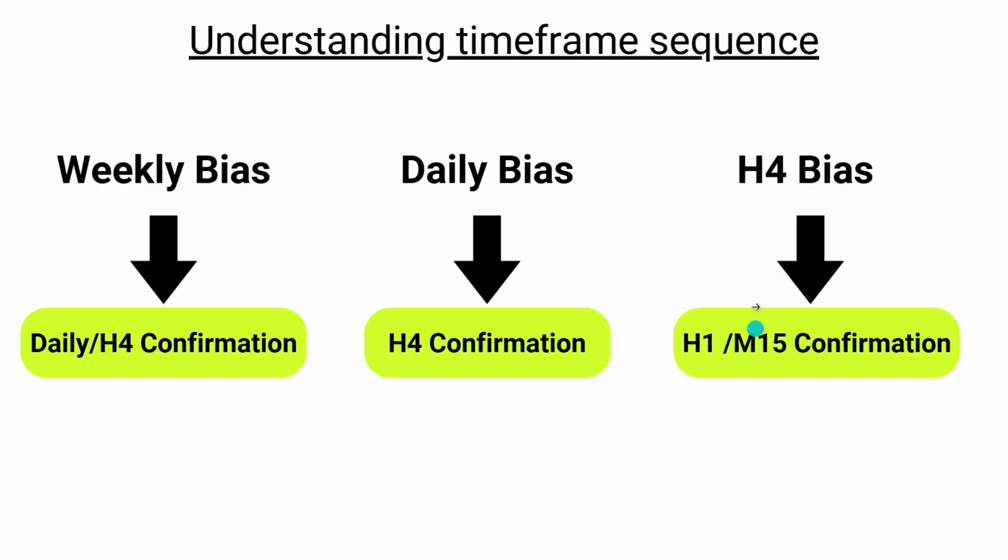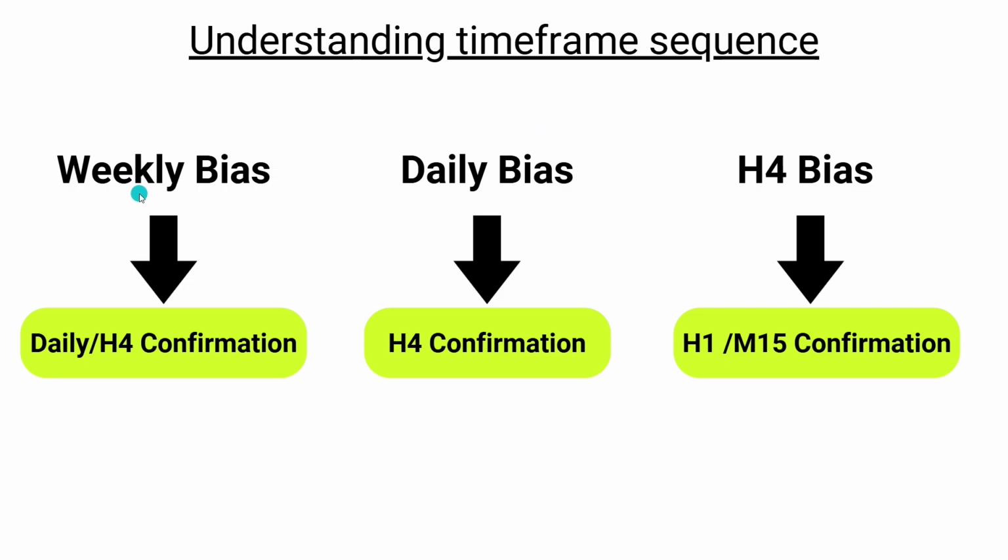First, we have to understand time frame sequence. So many times, people will have a specific bias on a specific time frame, but then they're on a time frame way too low. For example, if we go back to that first slide, most people will look for a 5-minute confirmation, but then they're trying to trade a daily bias. That is too far apart, which is why I've created the time frame sequence that I personally use in my trading. So for example, weekly bias, right?